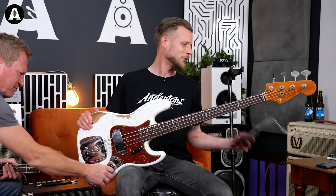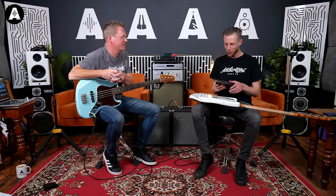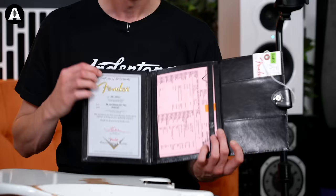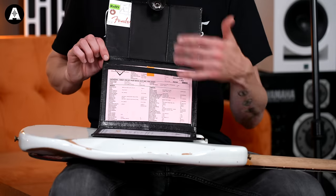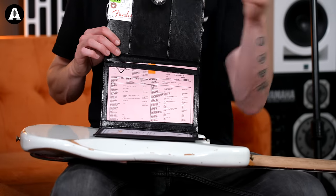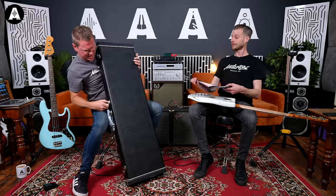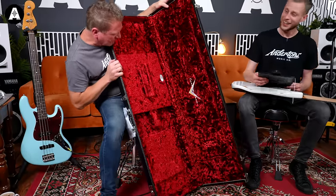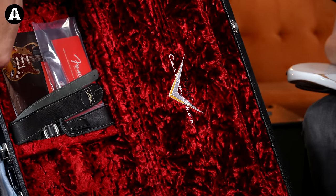Shall I run you through some spec? Quality here - top of the top. You get a little filofax with all the details. You've got a certificate, unique sign-off spec sheet showing the different stages it went through. You've got a rather beautiful case - look at that. Oh, it smells expensive. You can smell the nitro in there. It's got a nice strap, all the tools.